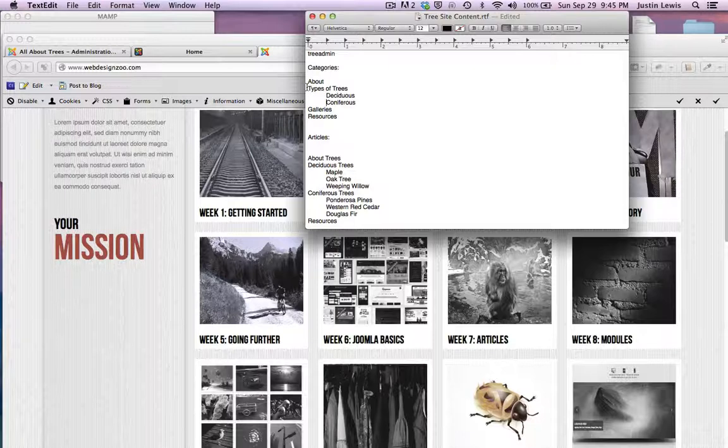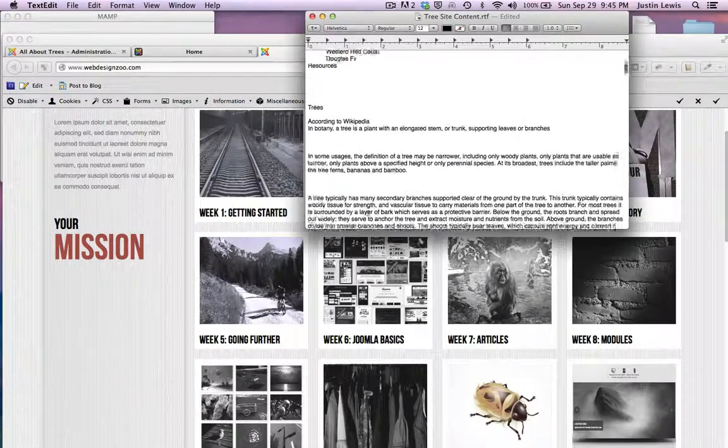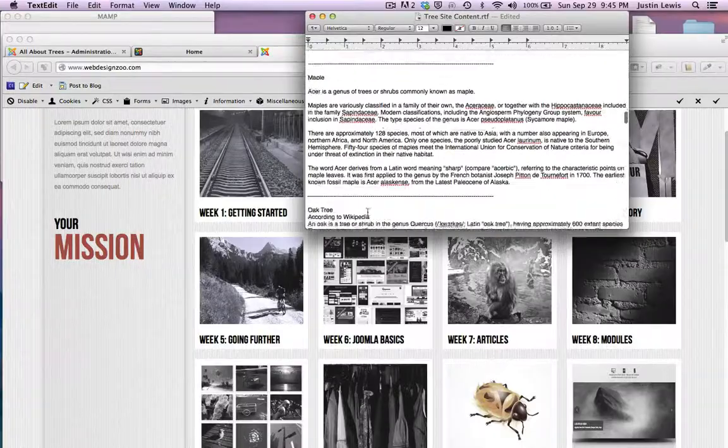So I have a main category here, and then I have these categories here, which will be child categories of this category. Don't worry, I'll start creating categories in a minute, and this will make sense. I'm just explaining to you that I have typed out a map here of what I want to do with this site, and I have also included all of my content here, okay?